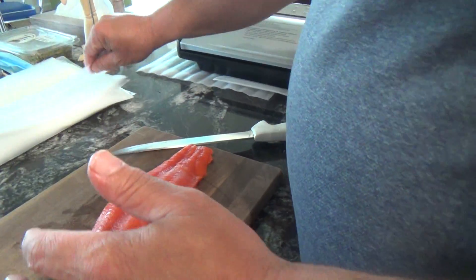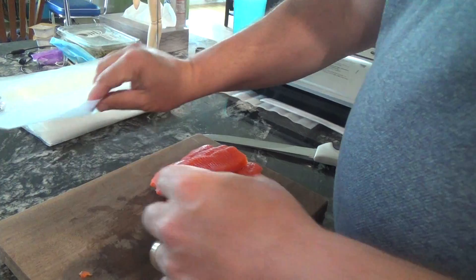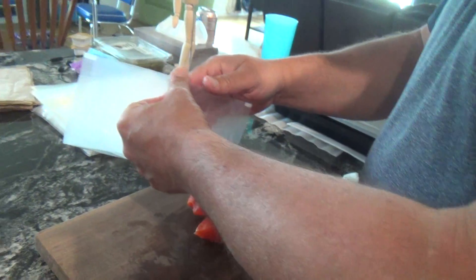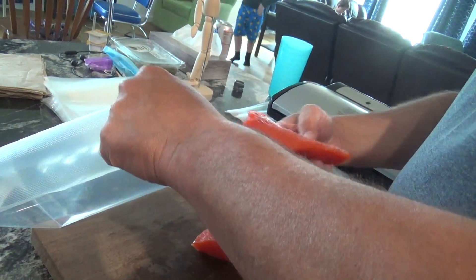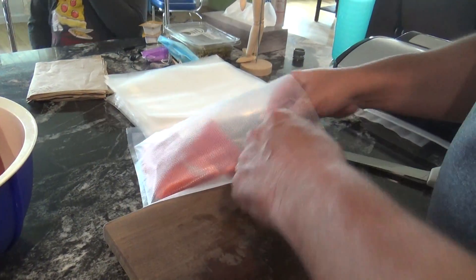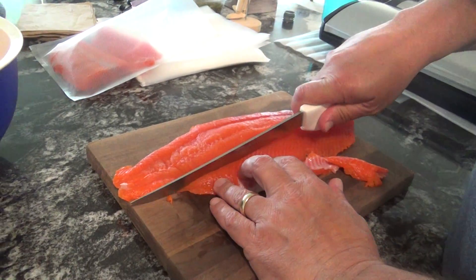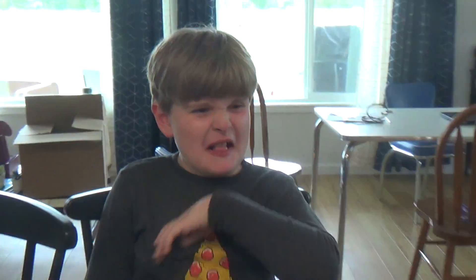And to have it fit the bag here, this one's probably good enough — I just take and cut it right in half. And now we put our first filet in there. I'll probably put another one in there because that's kind of small. Here's another one. That would be a nice belly for smoking there. I'm going to cut this piece off for smoking, cut this in here, and we're going to put that one in there.